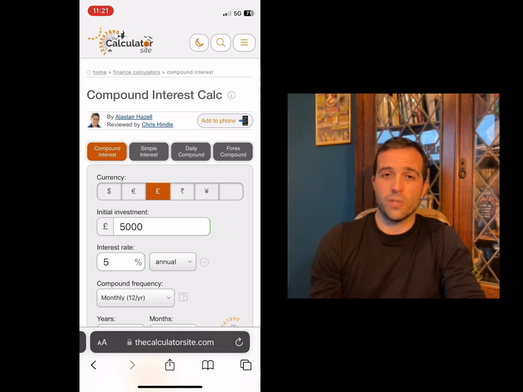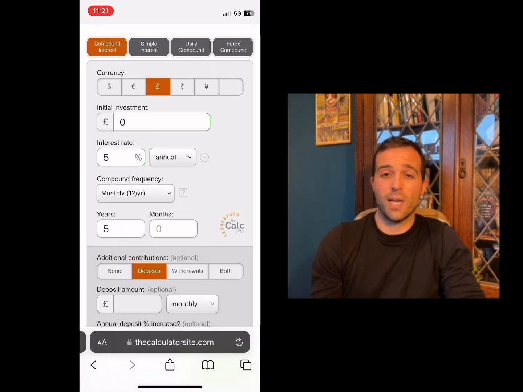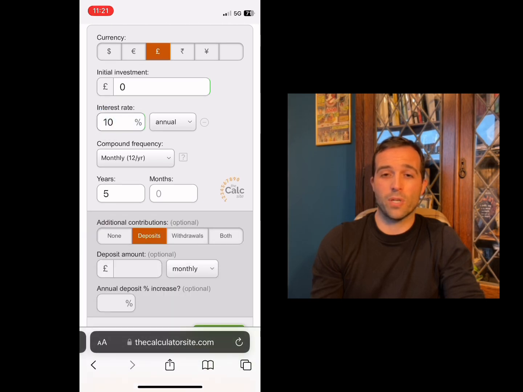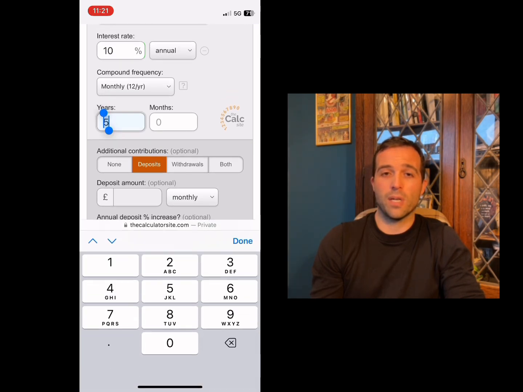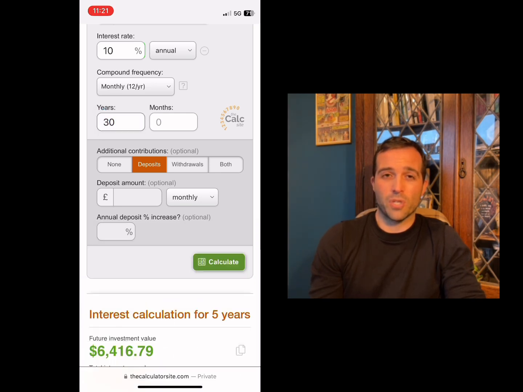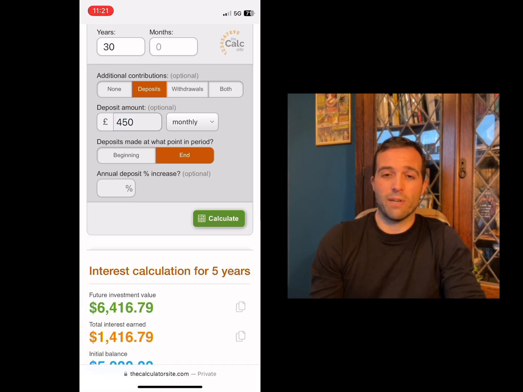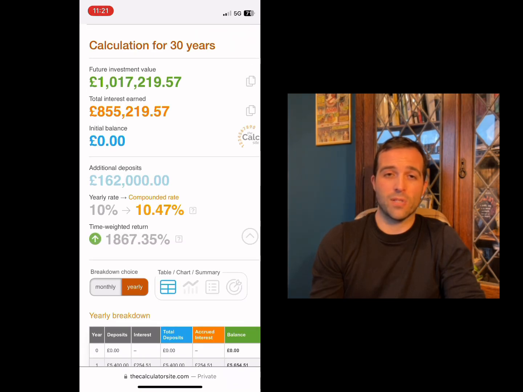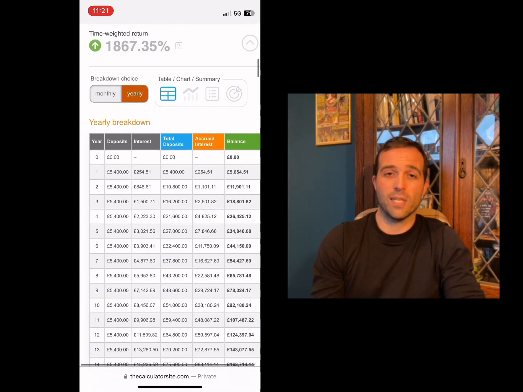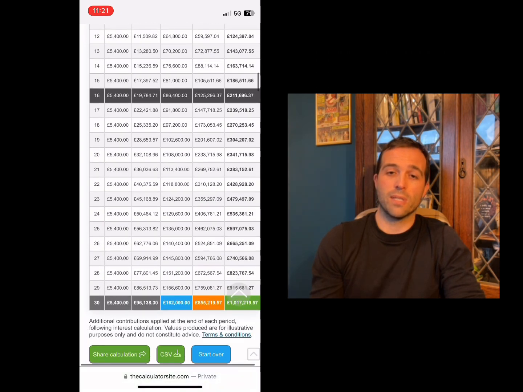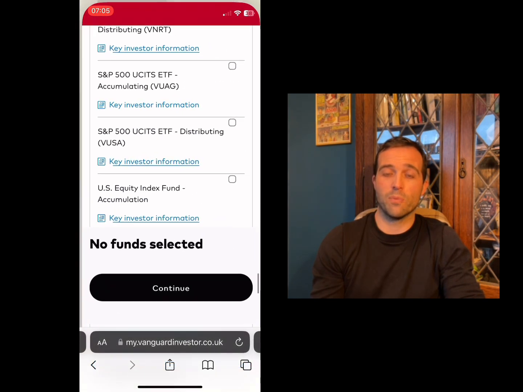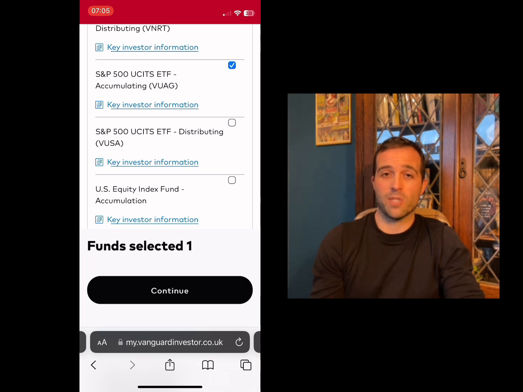And then the next thing I like to do is do a compound interest calculator, because you want to figure out how much money you want to invest per month and what kind of your returns could be in the future. So everyone's got individual kind of goals they want. I've got like a 30-year goal, which I want to invest in. So I've put 10% in, which is the kind of average return on S&P 500 over the past 30 years. And I want to put £450 in per month. And there you can see what I'm expecting if I do that, and it is just over £1 million there. And you can just see all the details. Every year it's building up, and over 30 years I should just have over £1 million. And that's if the S&P 500 performs how it has done over the past 30 years and gives me 10%.